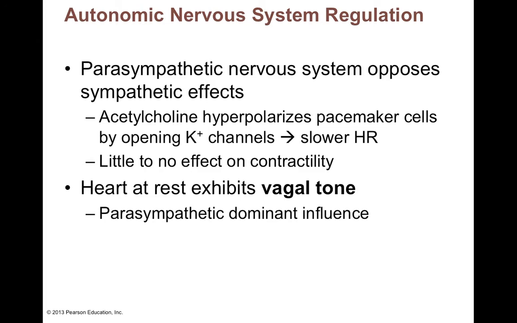Okay. All right, guys. So in terms of regulating your heart rate, we have our autonomic nervous system. So we said that both your sympathetic and parasympathetic nervous systems can alter heart rate. And so we said that your parasympathetic nervous system can oppose sympathetic effects by releasing acetylcholine. Now, what acetylcholine does is it hyperpolarizes the pacemaker potential, which means that it takes longer for the pacemaker potentials to get to threshold, which means your heart rate is slower. That's how that works. And so what happens, you guys, is at rest, you have something called vagal tone. So your vagus nerves exert like a baseline amount of activity on your heart rate.